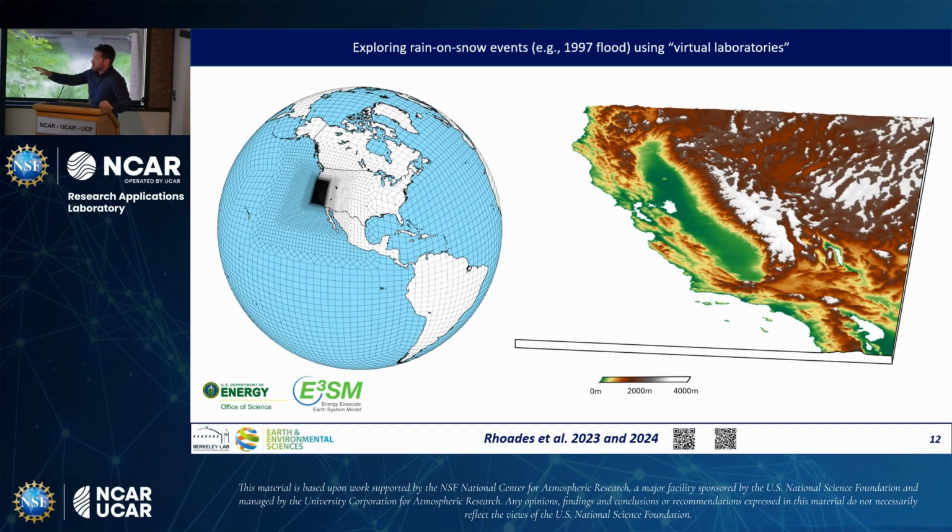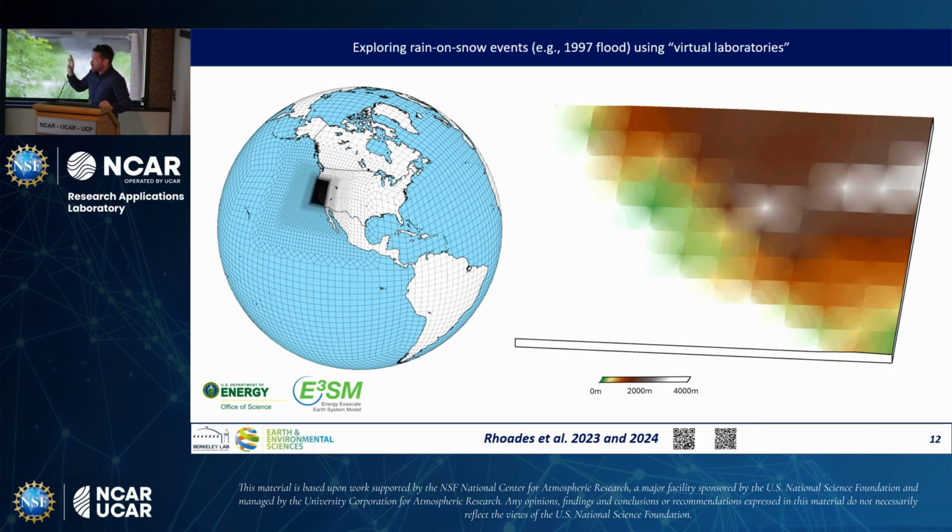And so what I'm showing here is that if you were to run E3SM at 1 degree resolution, which is shown right there on the right, I know it's flickering a lot, that would be sort of what a typical IPCC Earth system model would provide you. And as you can see, the elevations of the Sierra are sort of smoothed into the Rockies. So you're almost making the Sierra a part of the foothills of the Rockies.